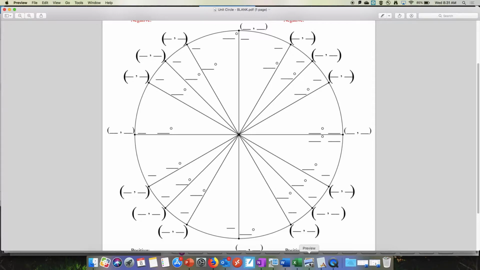Okay, and when we have a circle of radius 1, it actually gives us some information about the sine and cosine value based on the x and y coordinates. Okay? So we are going to develop the unit circle, and it's going to be a tool for us to evaluate trig functions of special angles without having to draw a triangle and without having to use our calculator.